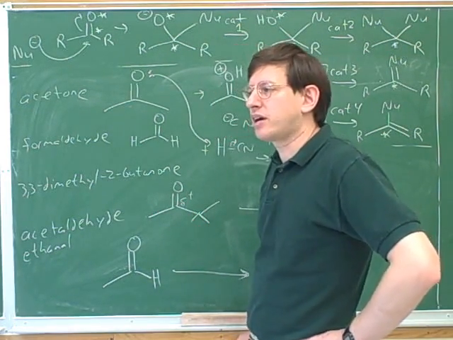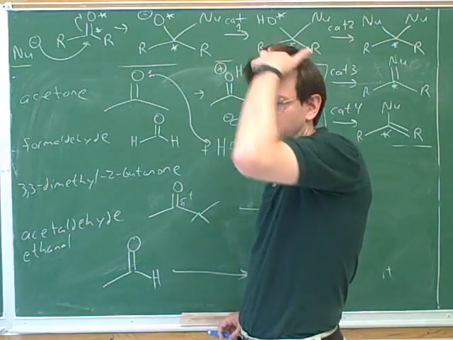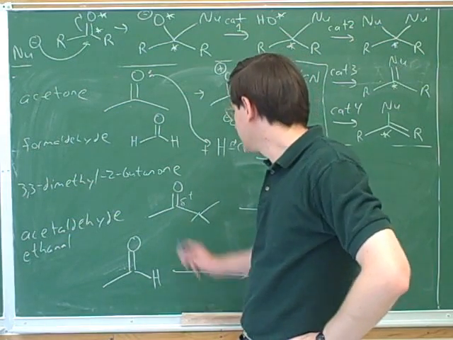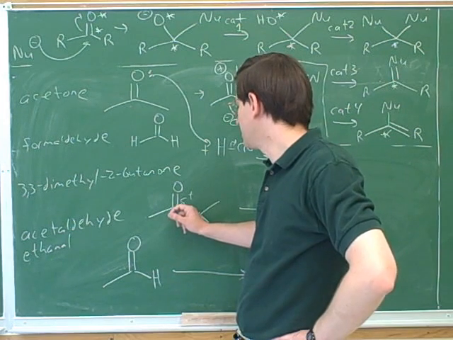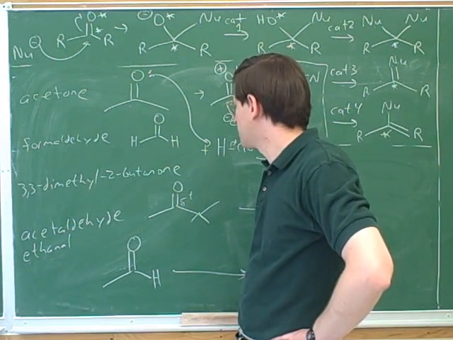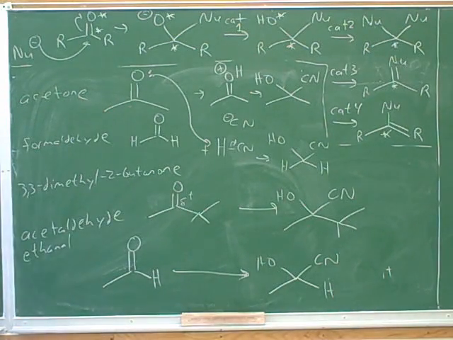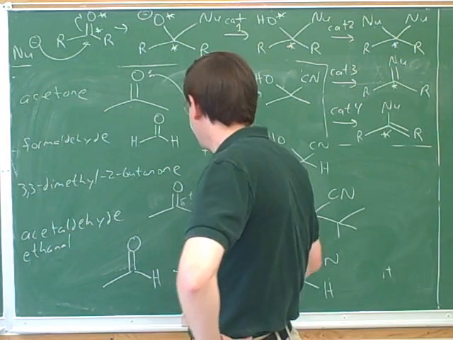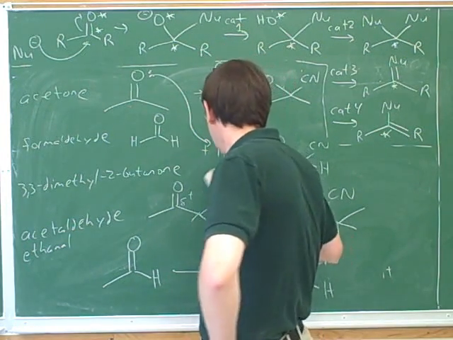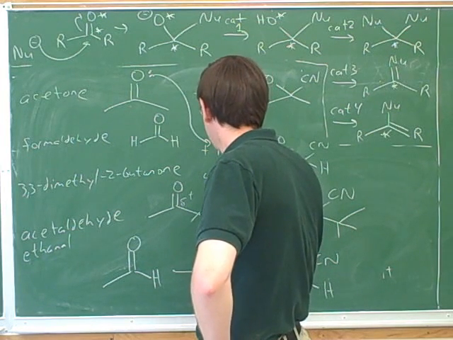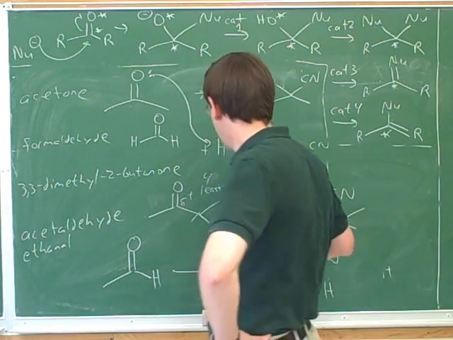All right. So the thing that's making the carbonyl unstable is the delta positive. The thing to make it more stable is to surround it by electron donors. And we've seen that carbon chains are electron donors. This has a whole bunch of carbon chains around. So we would expect that this would be the most stable. So we would say that this... We're supposed to rank these in order of reactivity or favorability. So this would be... Fourth. They don't say whether they want you to go from low to high or high to low. If you're doing it in order of favorability... Okay, so we call this fourth, which means least favorable.